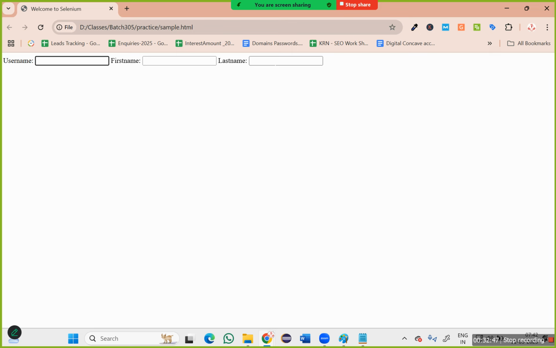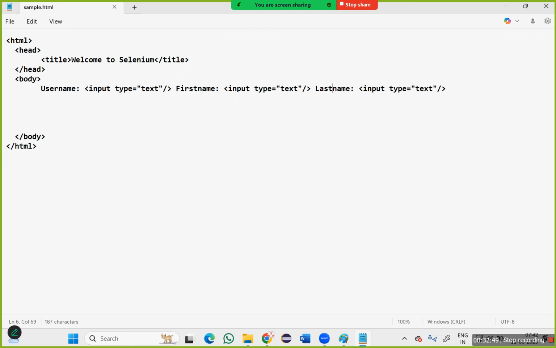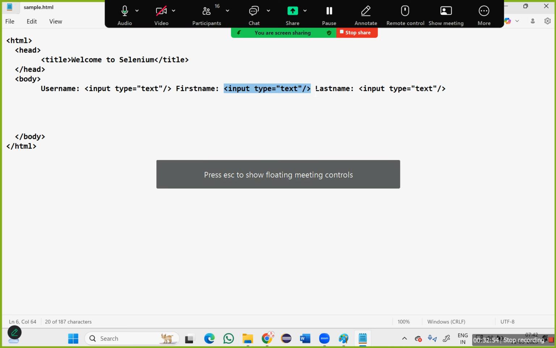All the text boxes will have the same code: input type equal to text, input type equal to text, input type equal to text, like this.